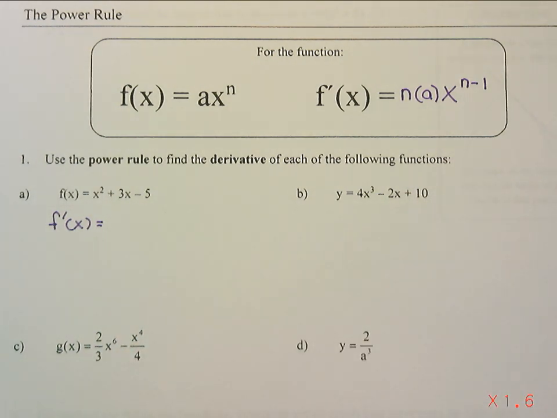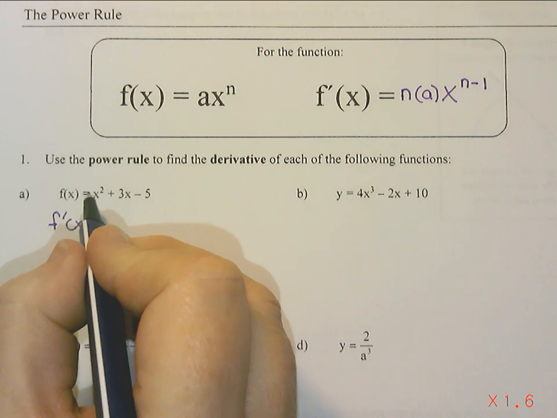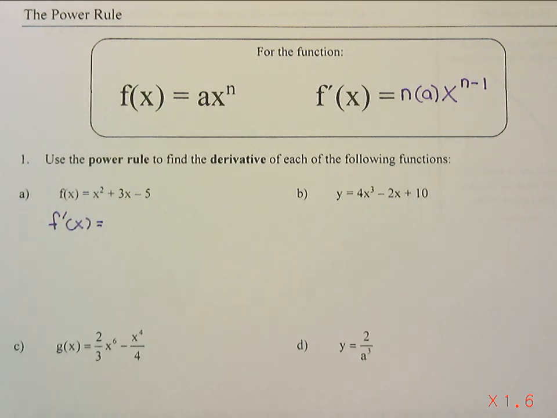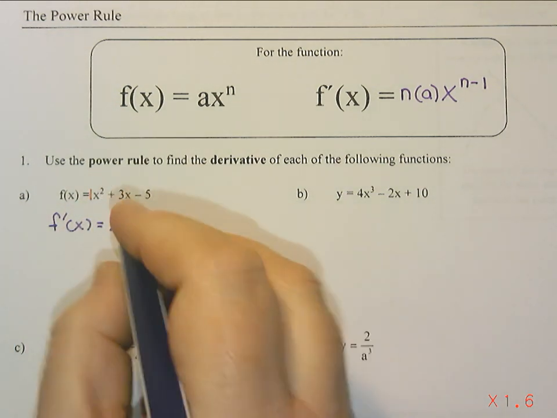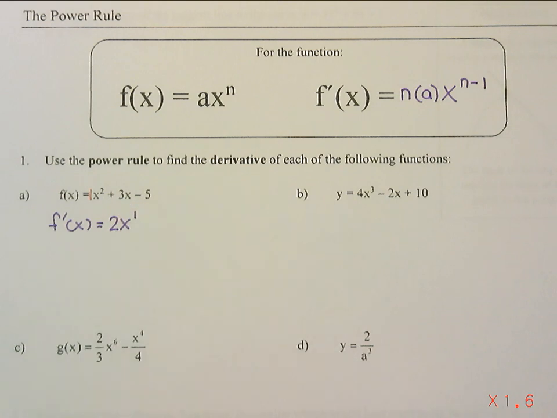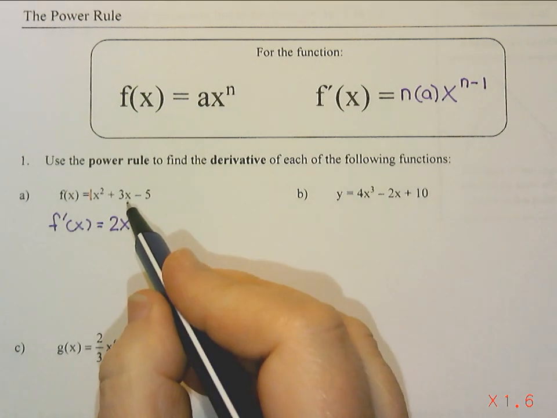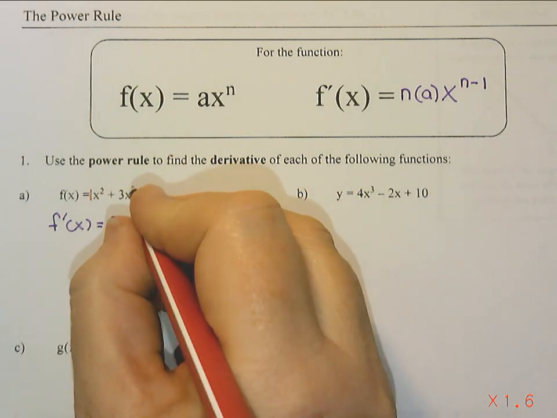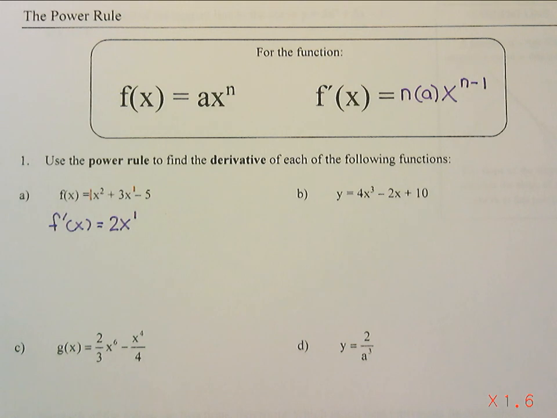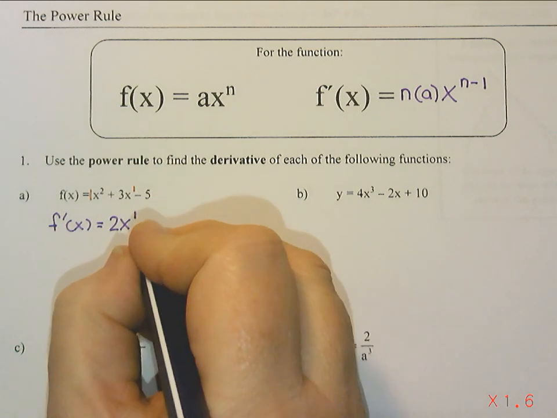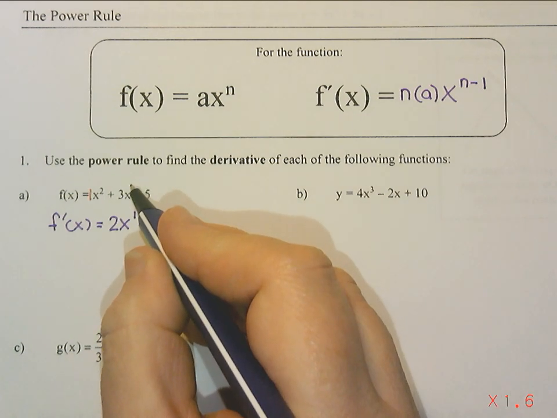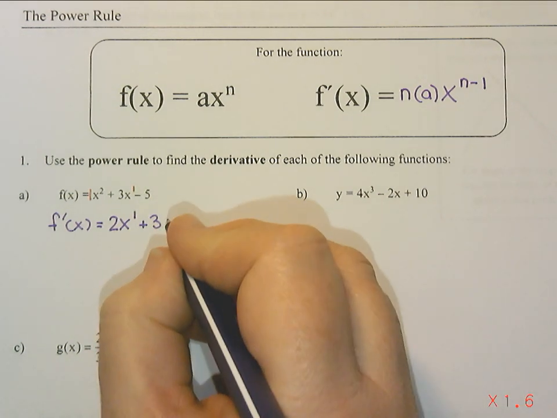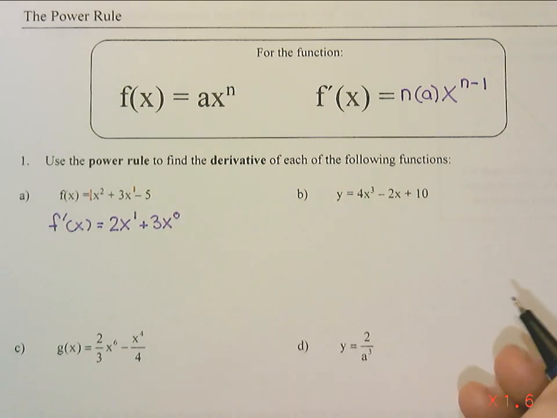So for the x squared, I would do 2 times the coefficient, which is a secret 1. So 2 times 1 is 2. And then I would take the exponent down 1, so that would be x to the power of 1. On my next one, that 3x has a secret exponent of 1. So 3 times 1 is 3. So this is plus 3. And then if I take a 1 off of my exponent, I actually get x to the power of 0.